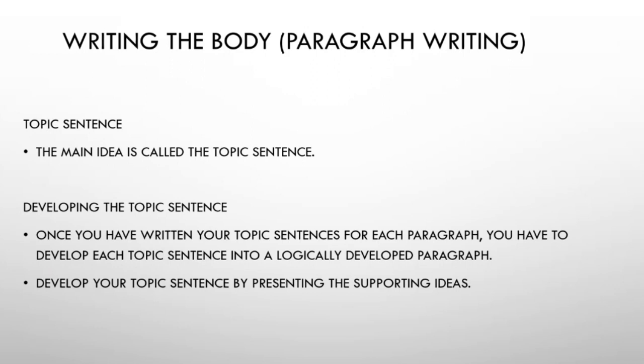We said that the microstructure of a body paragraph consists of the topic sentence. I explained what the topic sentence is, a sentence that contains the main idea of the paragraph. I said also that the topic sentence in the paragraph is to be developed. Remember, in academic writing, the paragraphs are well developed, right? The paragraphs must be well developed. And once they are well developed, we know that these paragraphs are suitable. This is not creative writing, it's academic writing, because paragraphs are well developed.